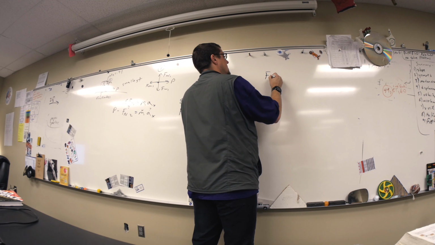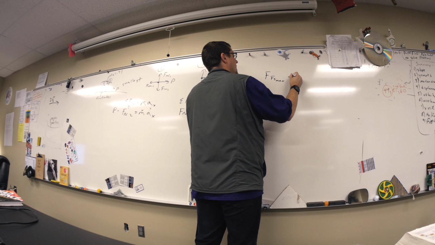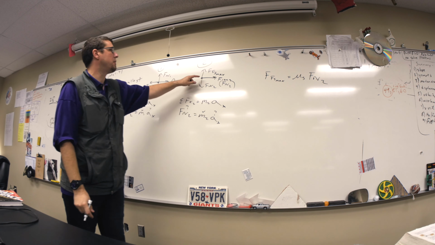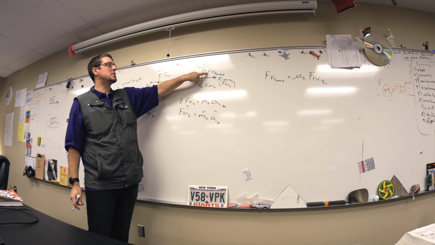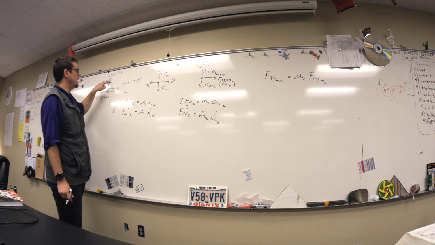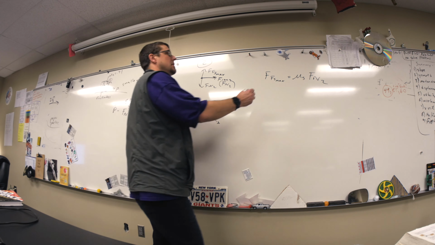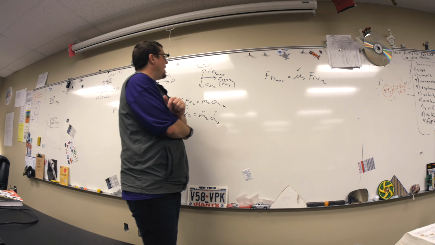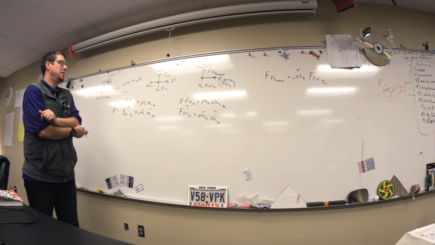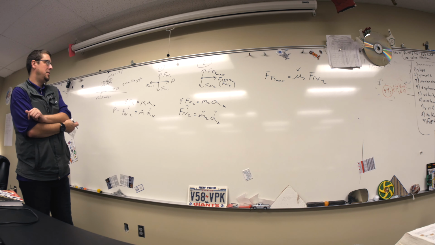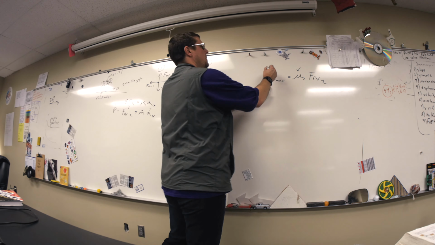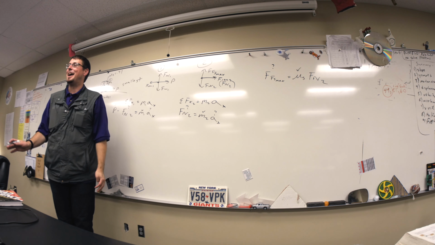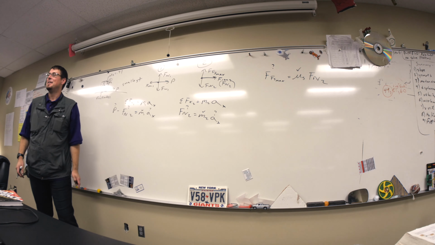So force of friction static max equals mu sub s times the normal force where we have the friction. So this static max right here, that's the mu sub s that we were given. So we're okay with that. And I think we might have enough now. Nope, we don't, because I've added a variable. I added another equation, but I added another variable. So I'm still stuck. Are you with me that I'm still stuck?